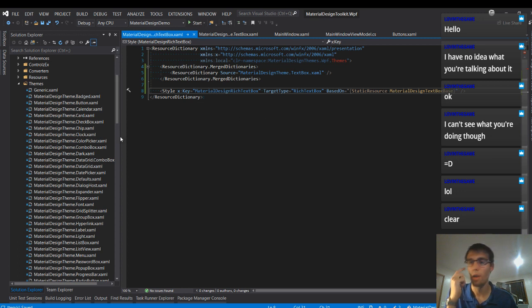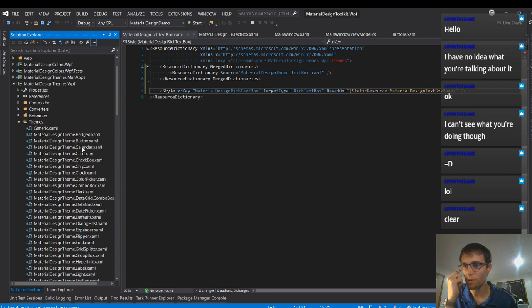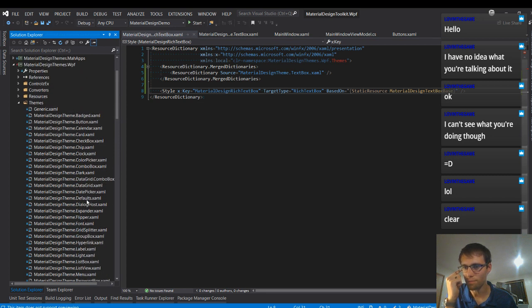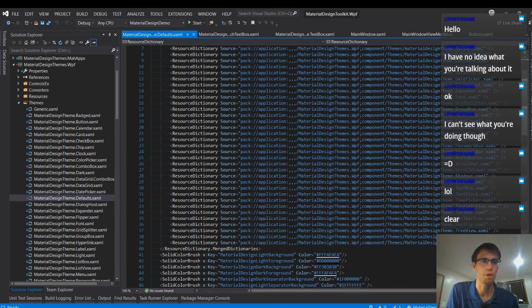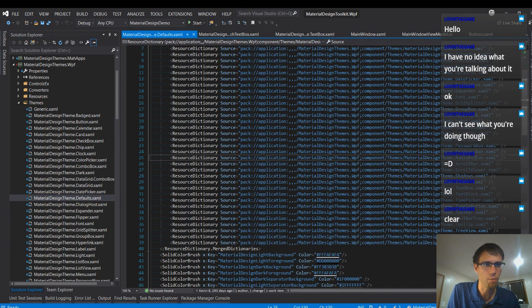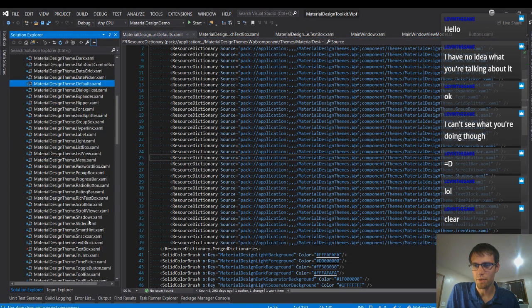Now the last thing, because we've given these styles a key, they aren't going to implicitly match on the control type. So the other place where we actually need to bring this in is that defaults resource dictionary. So this guy has a whole bunch of stuff. So let's see, let's keep it alphabetized. So that doesn't matter. Radio button.